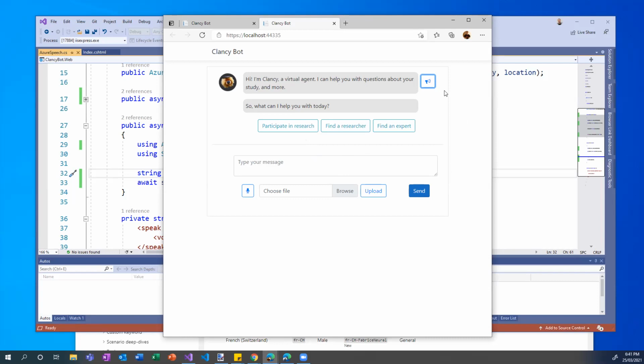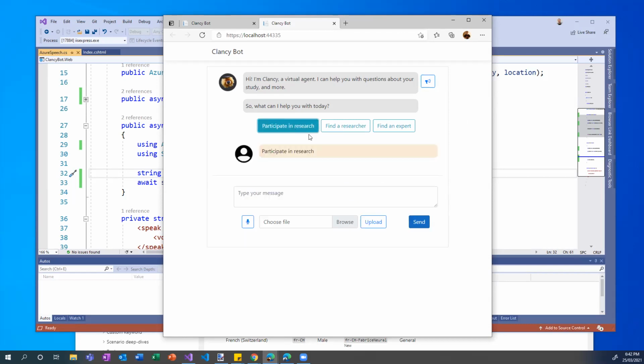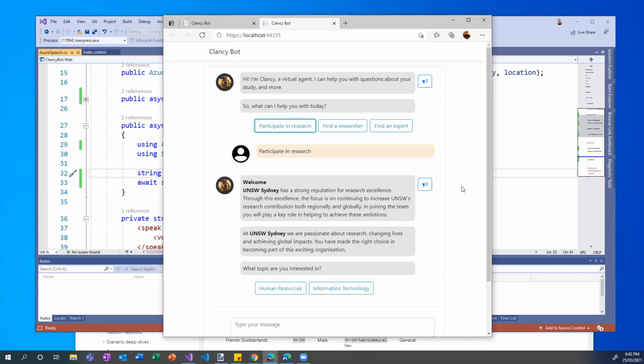Let's carry on now and go into the second option, or the second capability, which is this microphone. Now, ignore this choose file upload. This is another capability for uploading files. This is out of scope for today. Let's focus on the microphone. So the bot is asking a question here, right? So I can choose just by pressing the button and it will choose the option and show the answer for that option itself.